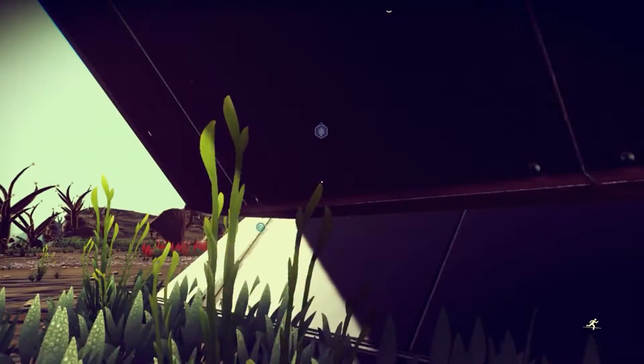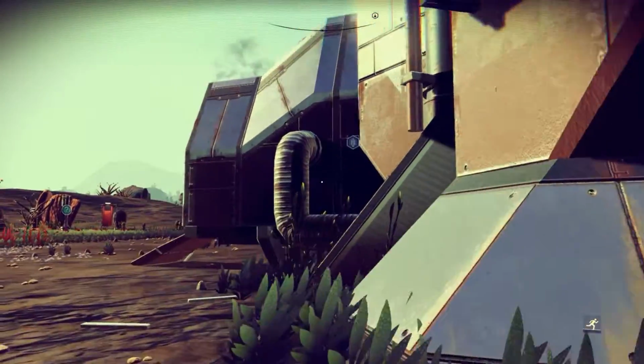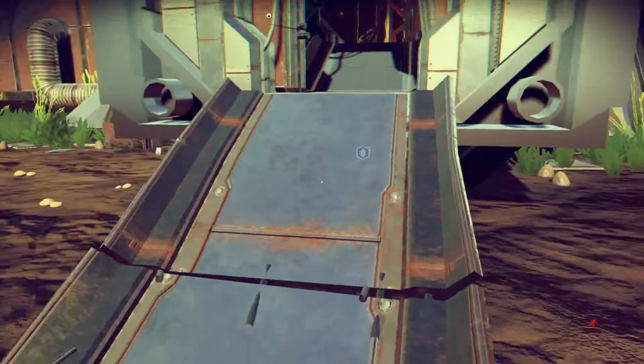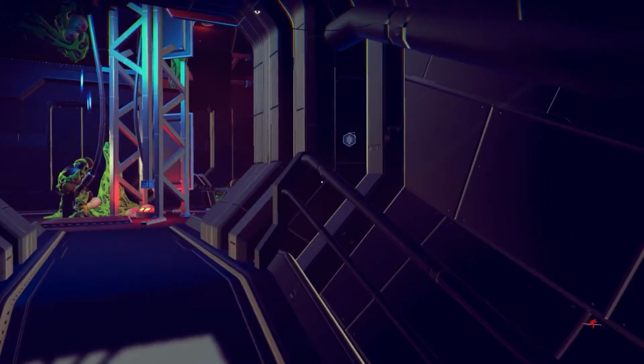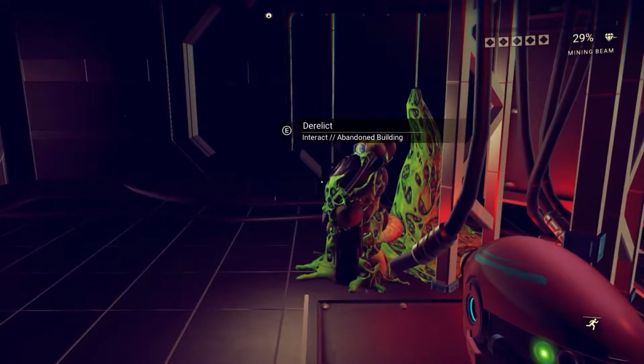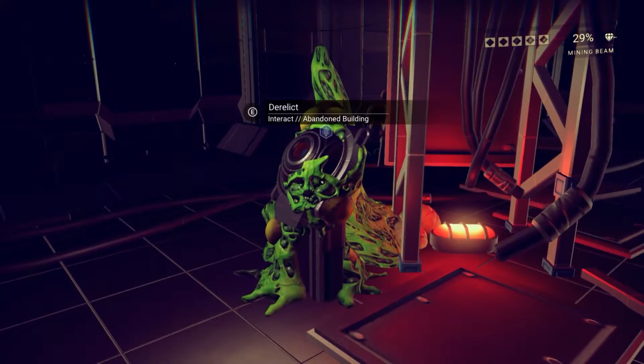Can I get in this thing? Or can I use my, like... Oh, wait. Here we go. Can I use... I just as a test. Well, that's not gonna work. Just as a test. Nope, can't do anything. Oh, that looks good.